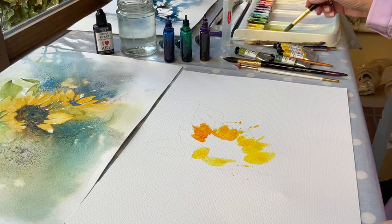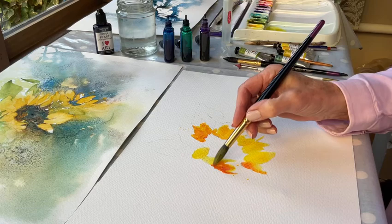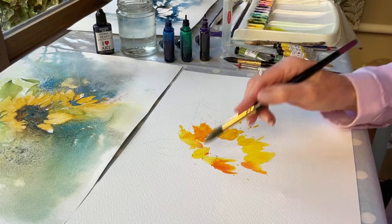Into that lovely sunlit gold, yellow gold, and a little hint — just a touch of pink — that will give you the most gorgeous colours. Look at that pink, just beautiful. Another little petal here. This is looking nice. A little bit more of the pink. I'm just going to flick a few little bits on into the centre.